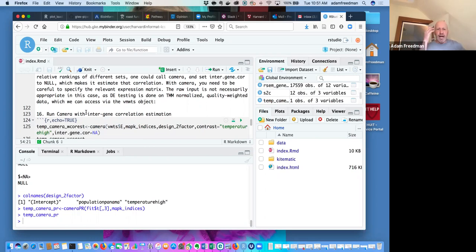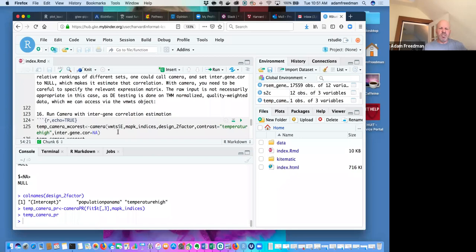What you have to supply is the expression values, and then you specify the contrast, which is our temperature high, and you specify your design matrix. So it's evaluating expression from the Voom weights object, and why do I use this?